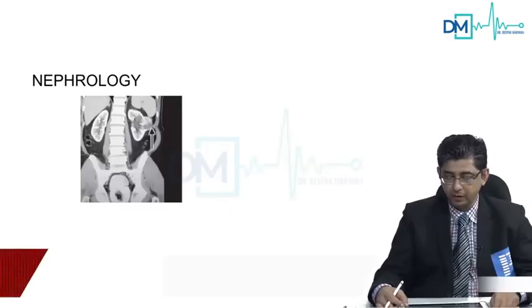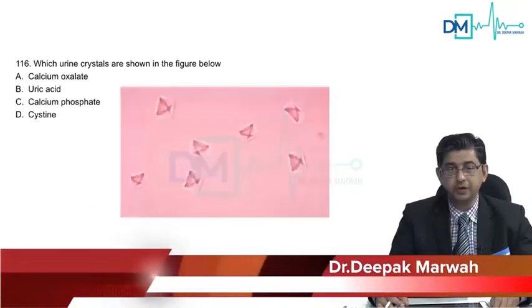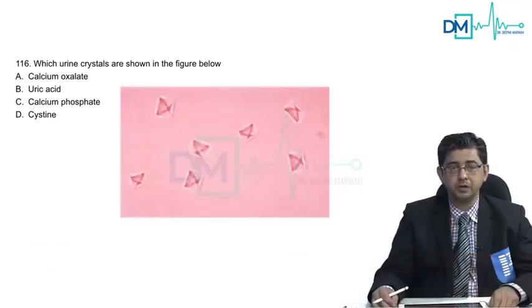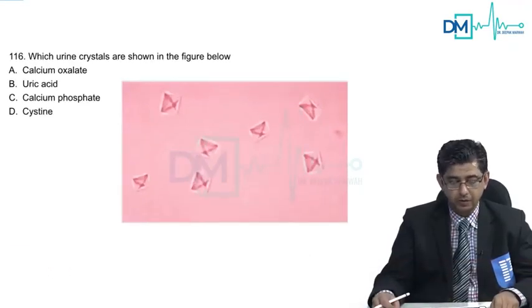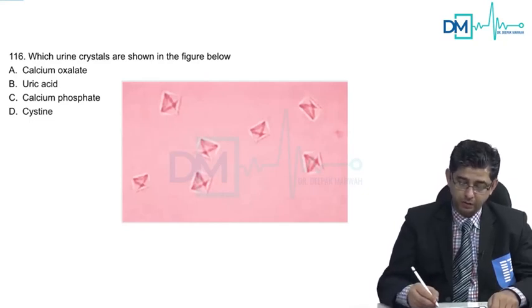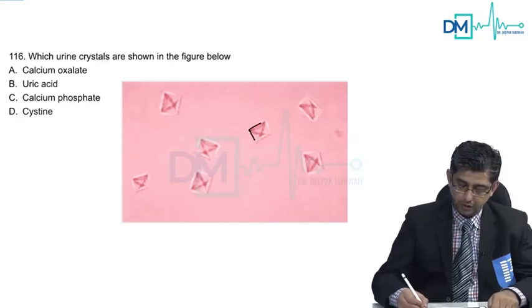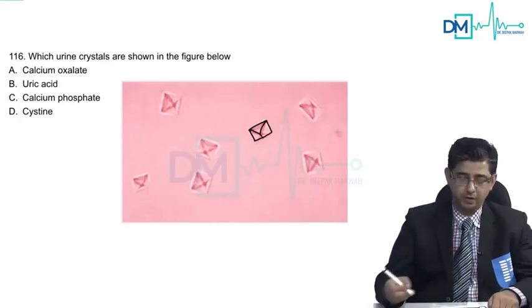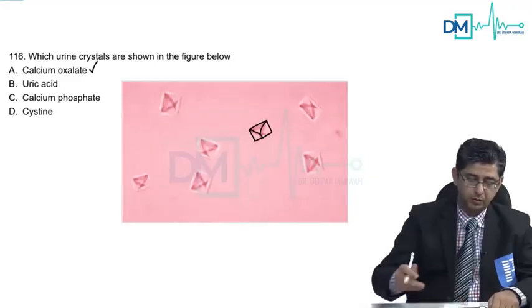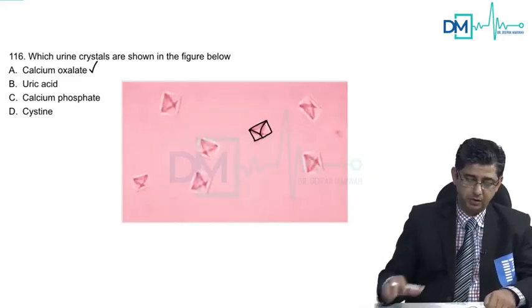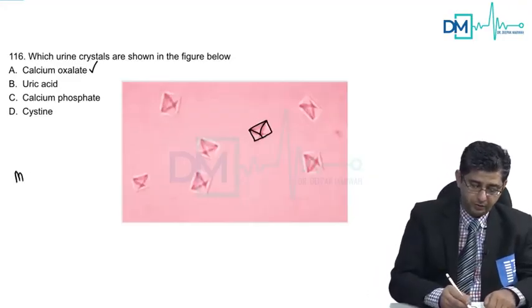Okay guys, this time we shall be talking about image based questions related to the kidney topic and a couple of miscellaneous topics. This is a repeat from the AIIMS exam. The question said which urine crystals are shown here. So you can see that these are envelope shaped crystals, a very characteristic shape. Envelope shaped crystals are encountered in patients who have calcium oxalate. These patients could be having kidney stones, and calcium oxalate is the most common variety of kidney stone.